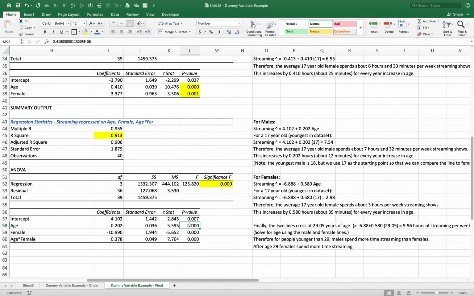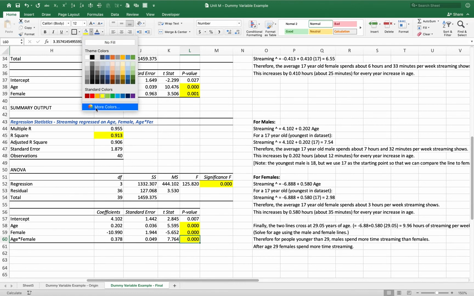And all of these guys here are significant. All three of these are significant in explaining the streaming of a person. One thing I want you to note in terms of coming up with the best model, and you'll see this in the lecture video here, is what you do is you just take a look at this guy here, which is the significance of the slope shifter.